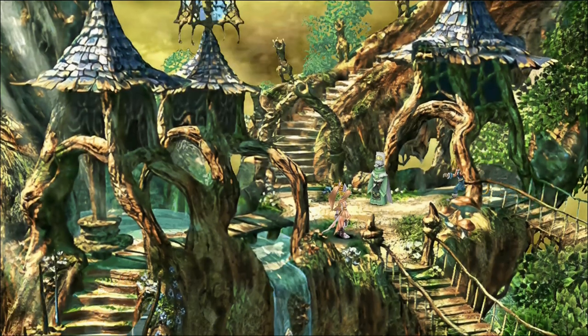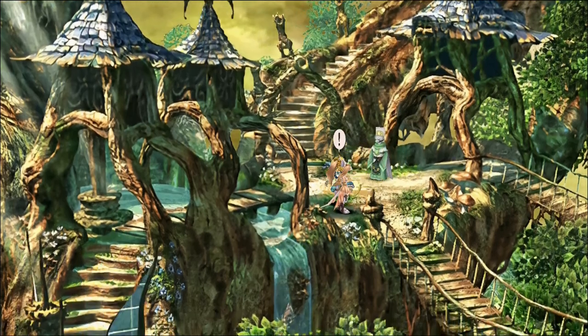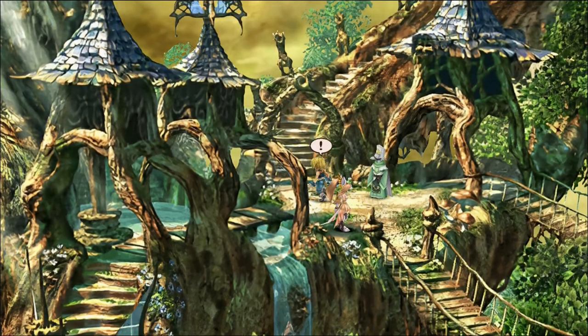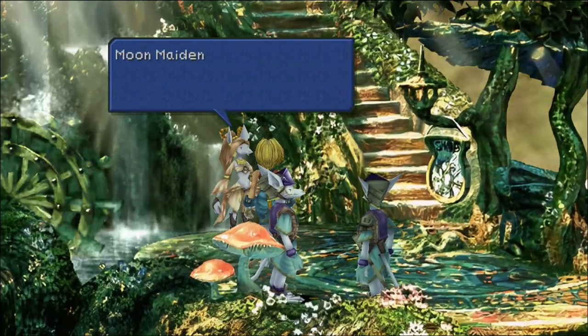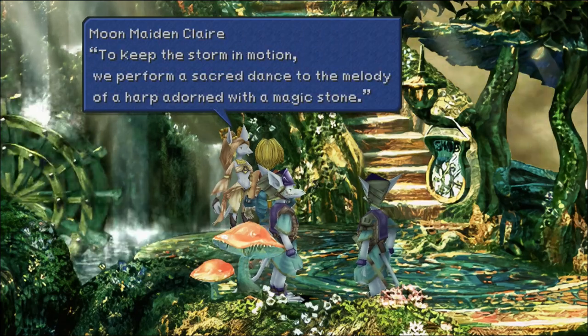Where to start? Cleyra has not seen visitors for hundreds of years. Items, but I don't think we need anything in particular. Buy a couple of these. That's worth it. The sandstorm that protects our town is powered by magic. To keep the storm in motion, we perform a sacred dance to the melody of a harp adorned with a magic stone.